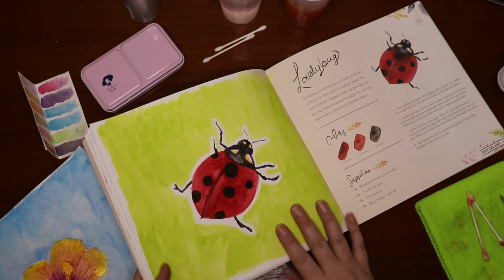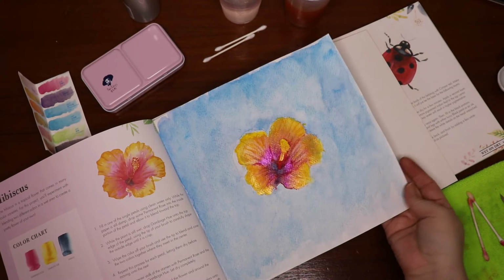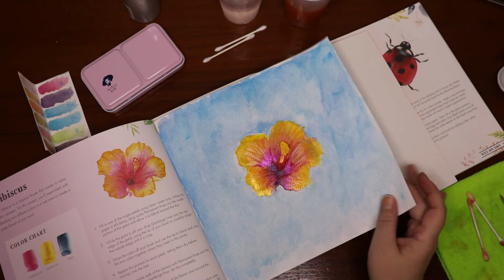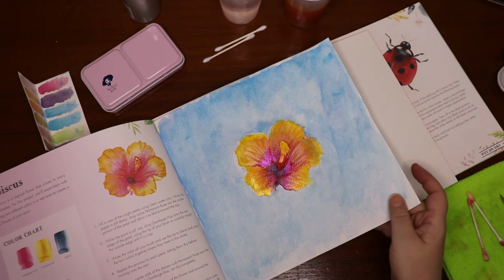And this is all one shade, whereas in the hibiscus, I tried to do two shades of blue and kind of blend them down. It didn't really. Once it was dry, it only looks like one shade of blue to me. So I can be a little more aggressive with it, I think, when I'm doing gradients, so that the gradients actually show up, but I'm pretty pleased with that.